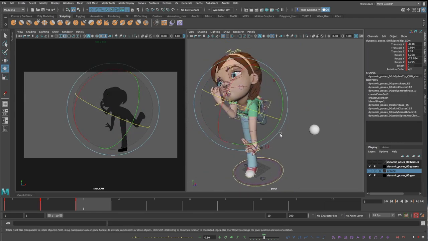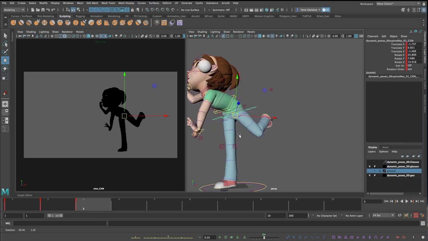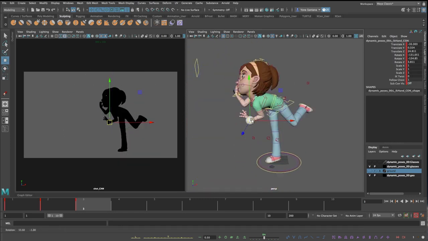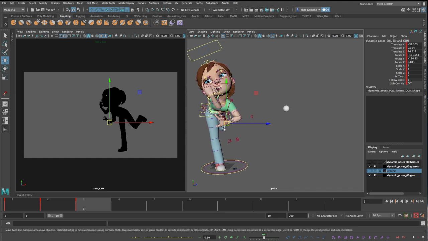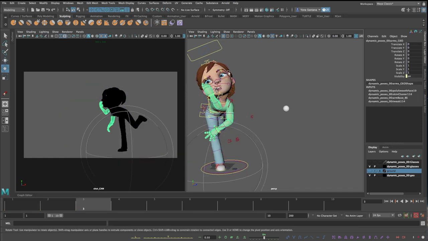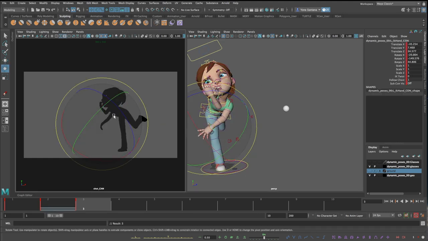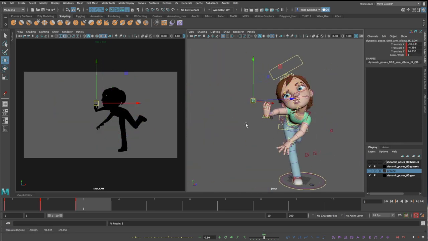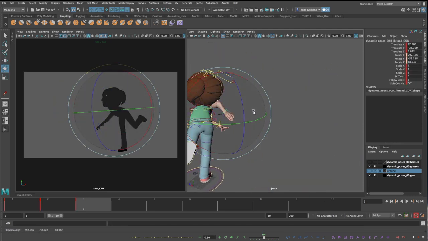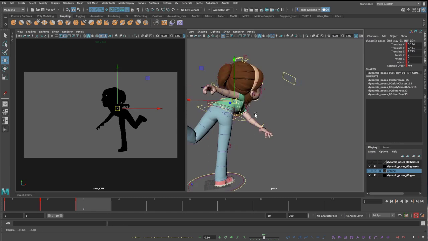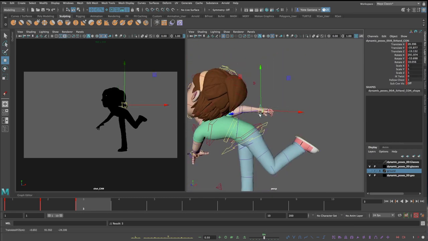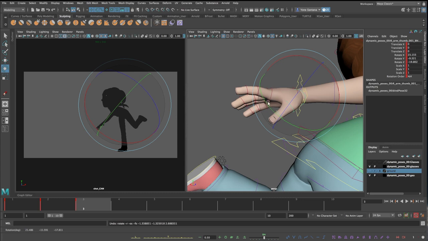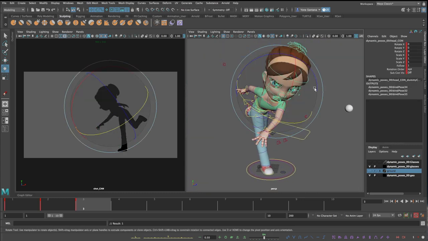We will rotate the body around slightly so that it's clearer in the camera view, and we'll start spacing out the limbs a little bit better. We'll work on the torso, and we'll work on the arms and the hand poses, and adjust the head position as well, just so that everything reads better from our camera. A lot of times, just by turning our character by 30 or 40 degrees might help us make the pose a lot clearer.